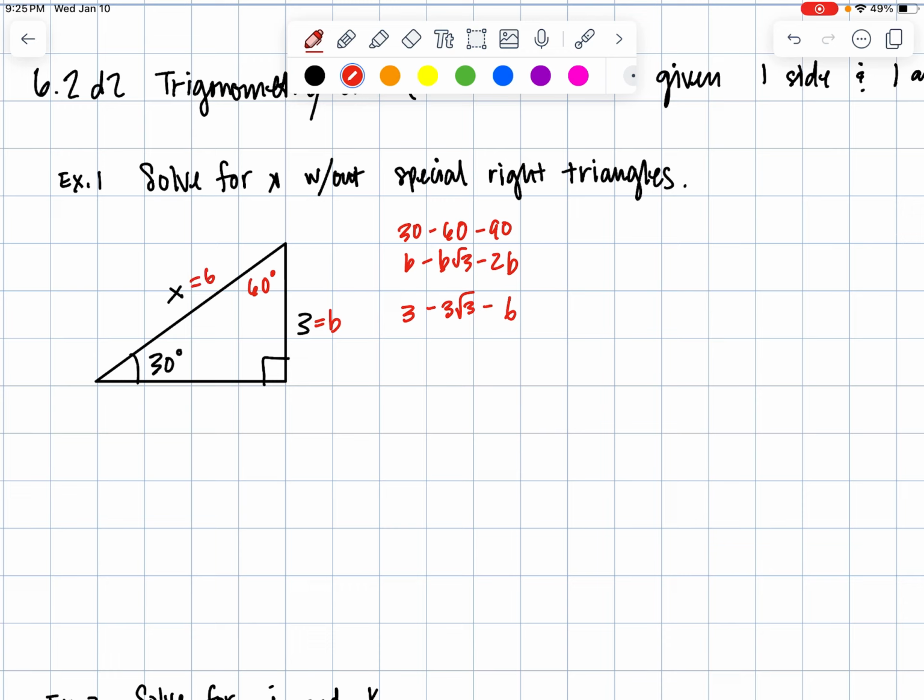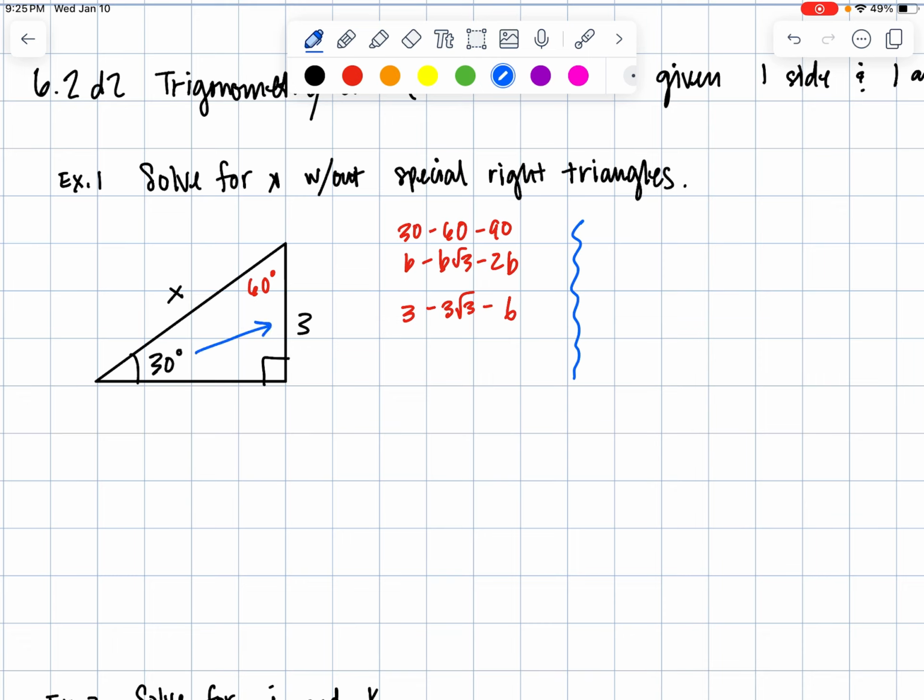Now, for the sake of understanding this particular lesson, let's pretend we forgot all of this. We did not remember the 30, 60, 90s always goes under the b, b root 3, 2b ratio. So we could actually do this without the 30, 60, 90 rules. What we would do here is this. I'm going to do a little squiggly here, and I'm going to set up this trig problem as if it's a trig ratio.